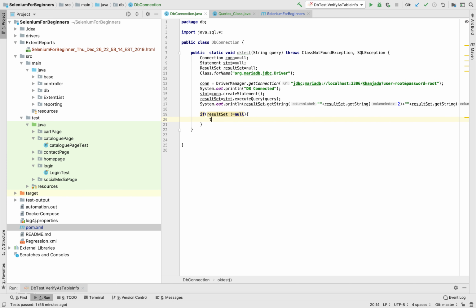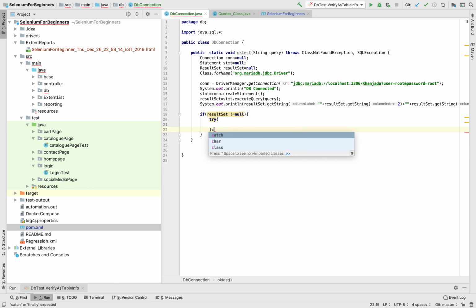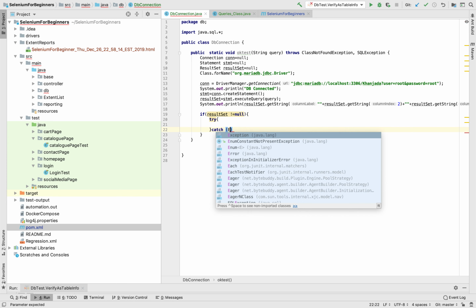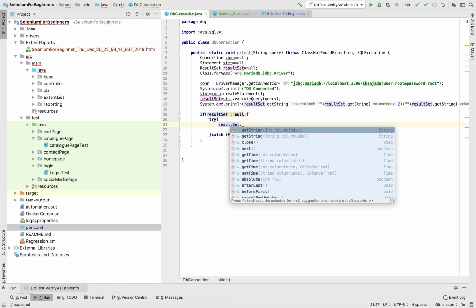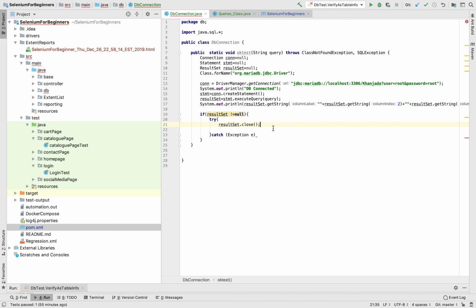Okay, so now try catch. We try catch exception. Okay, so what we want to try here is result set dot close. Okay, we have this, so here we have exception. Cool, we have a try catch. Okay, this is the if else statement.